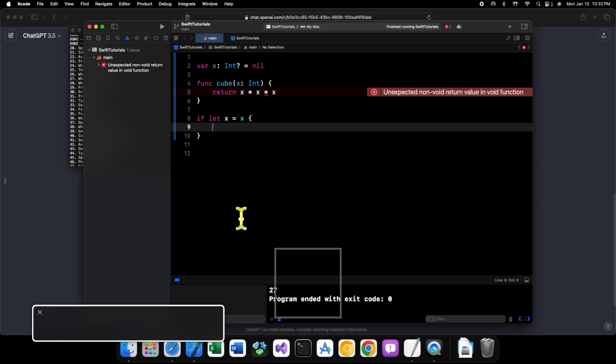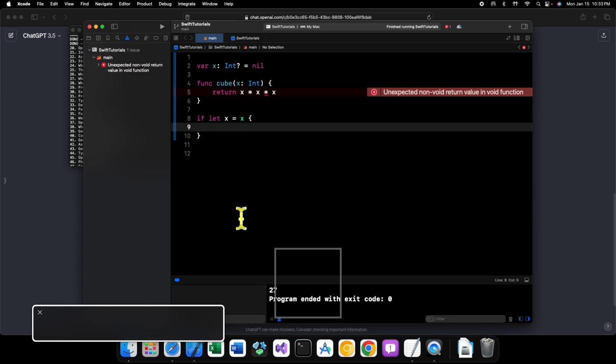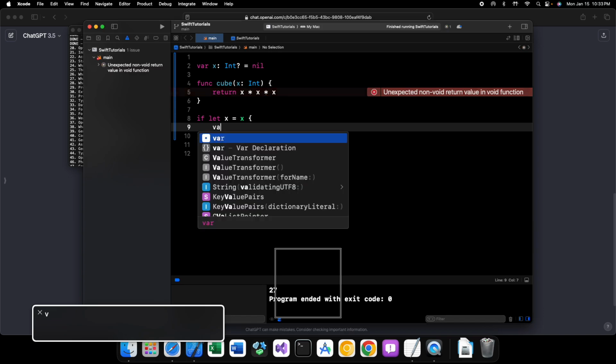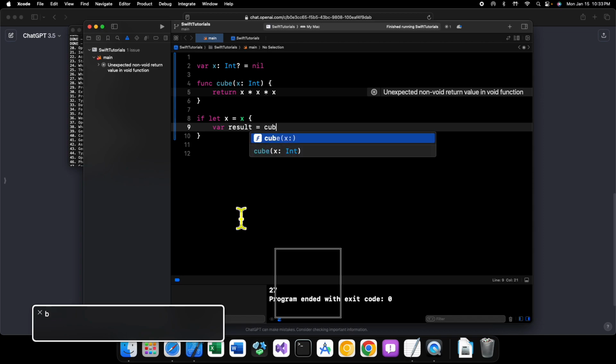So if our optional x is not optional, assign the non-nil value to the non-optional version of x in our if let. That's all that means there. Here, we can then say var result equals cube x colon x, like that.